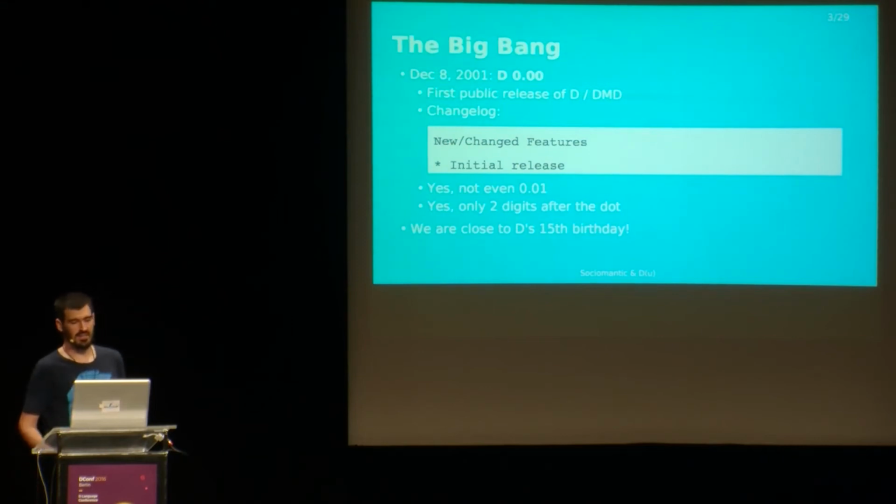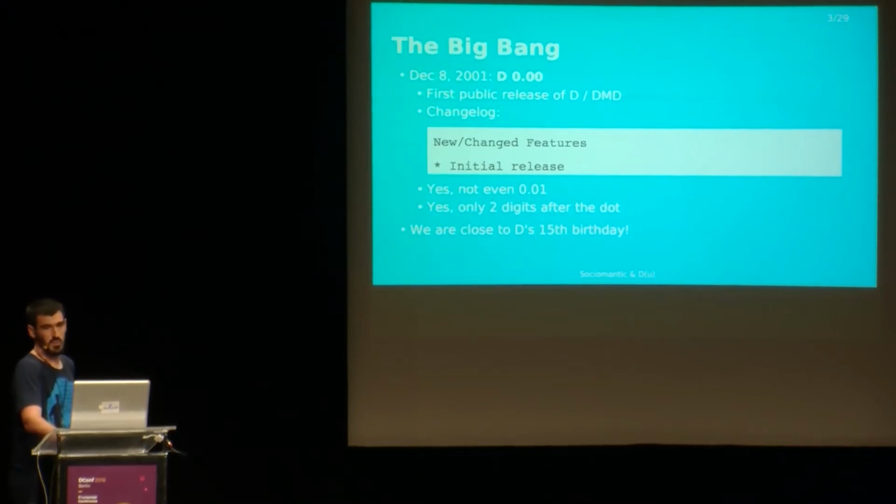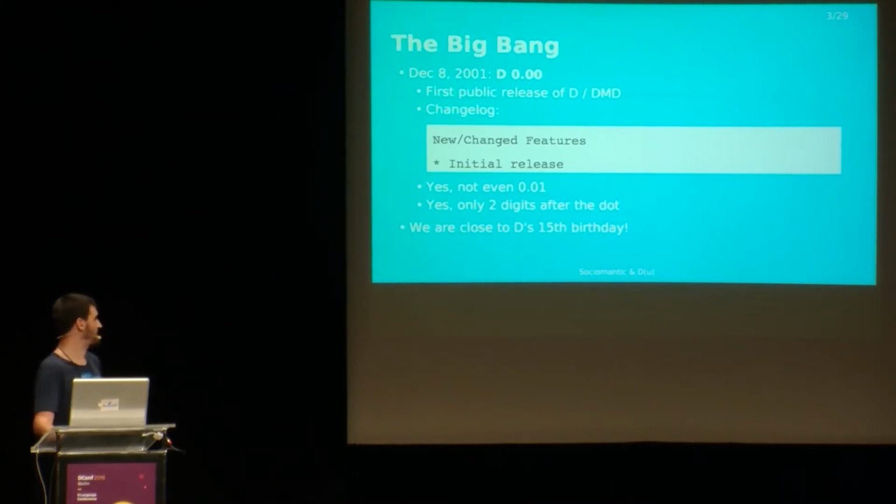Okay, yesterday I saw this first slide presented in the panel, they made the exact same slide with the changelog of the 0.0, which wasn't even 0.1. I was surprised when I went to the changelog and saw that. And something that wasn't said yesterday is that we are approaching the 15th birthday of D.